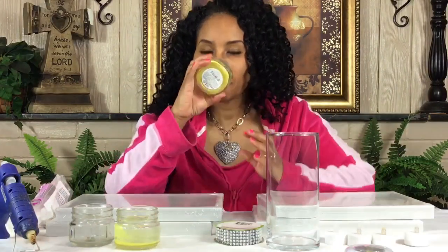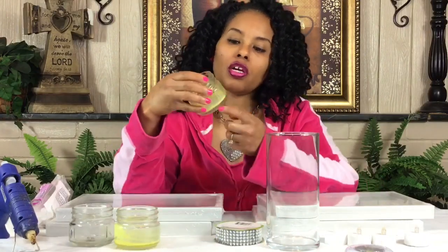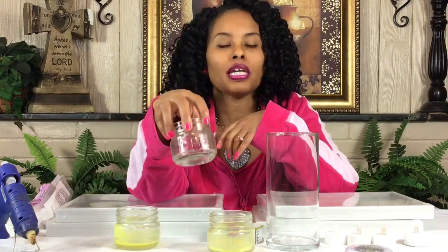Now this was a lemon scented candle. It smells so good. And I'm gonna show you how, if you want to get all the rest of the candle out of the glass, to put it in a pot of boiling water and let the candle melt, pull it out, and clean it.